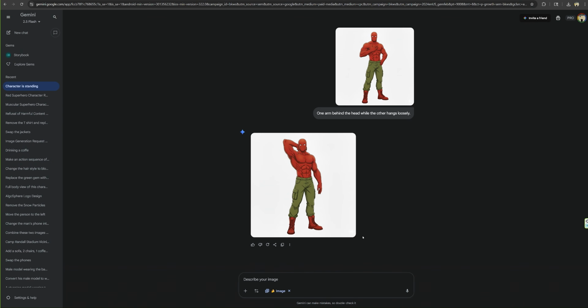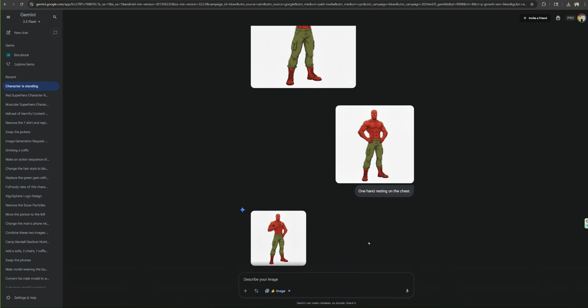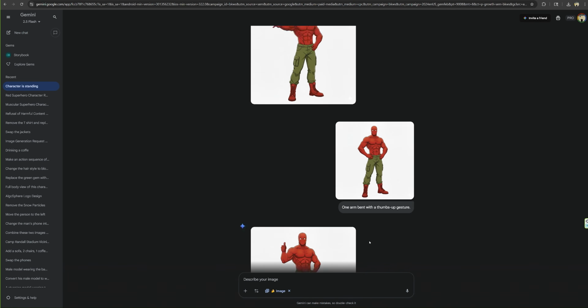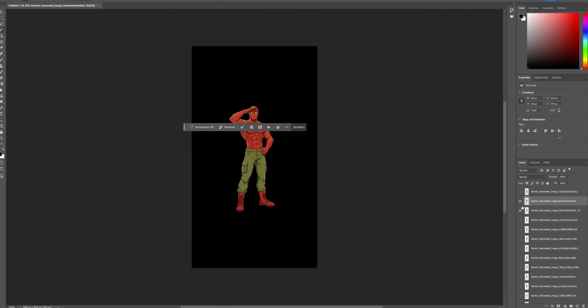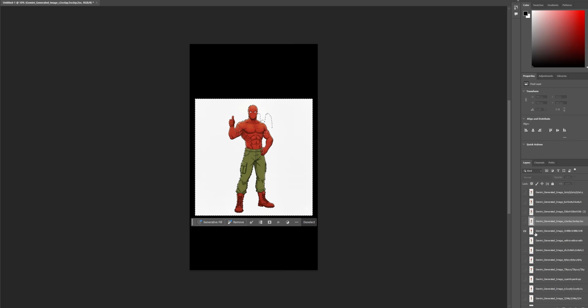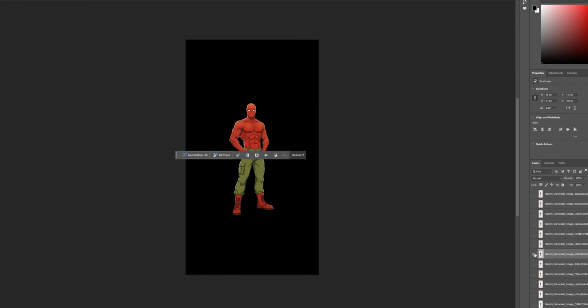So, I spent several minutes creating several images. I think these are enough to start. Now, you need to remove the background and get these character images in PNG format. I normally use Photoshop for that. You can use any preferred background removal tools for this task. After that, put them all in one folder.